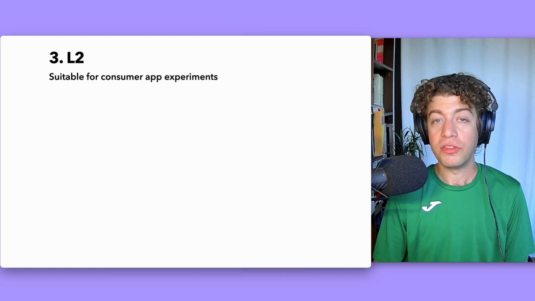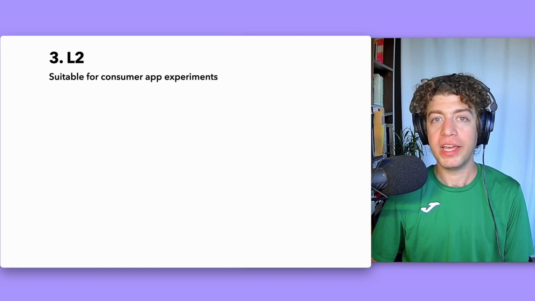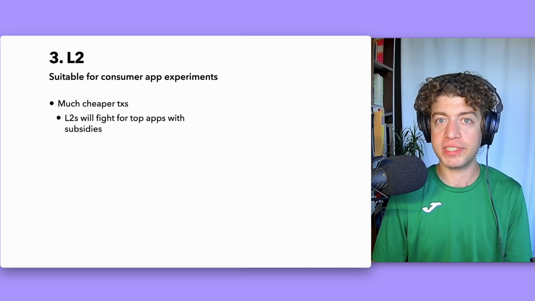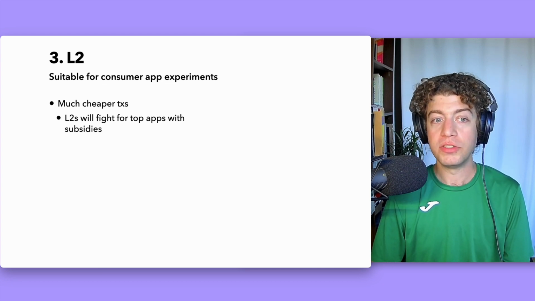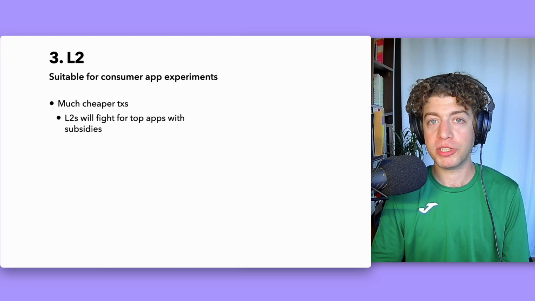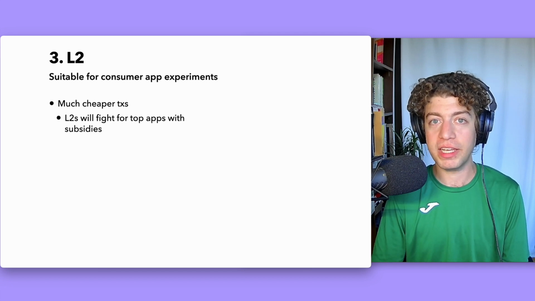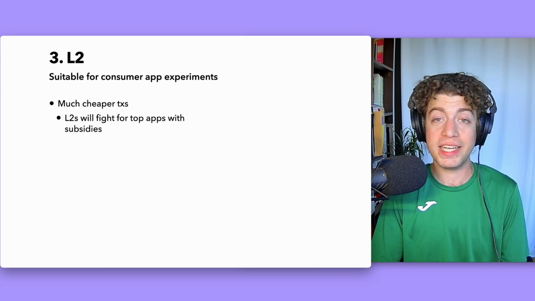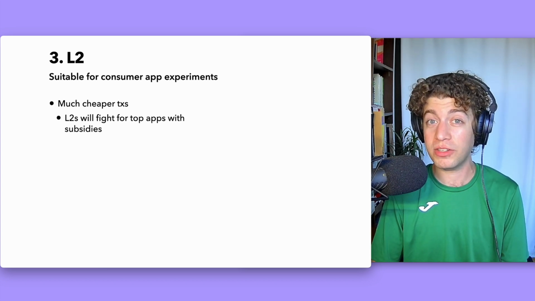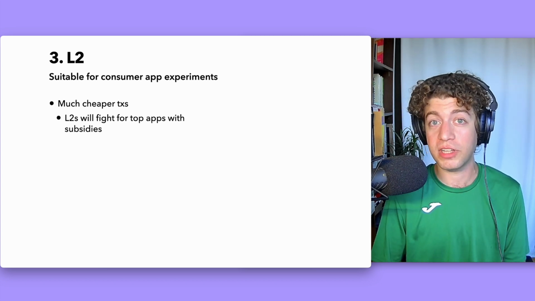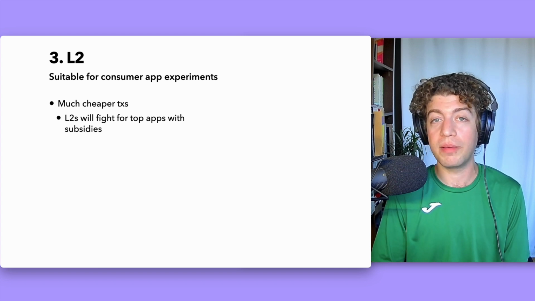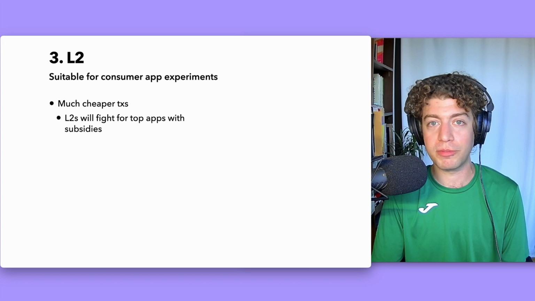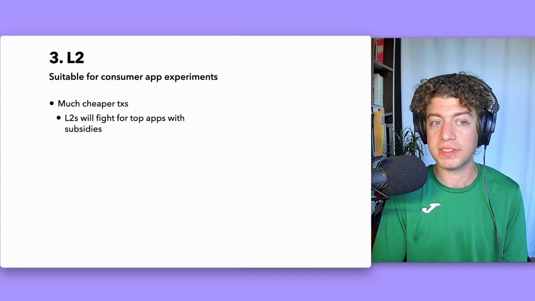The third thing I'd like to talk about are L2s. L2s have radically lowered the cost of interacting with blockchains at the expense of decentralization, at least in the short term. So L2s allow us much, much, much cheaper transactions, which is not something insignificant, because often transacting on L1 can cost many cents or even dollars, even tens of dollars, and even sometimes hundreds of dollars when there's a lot of congestion. So L2s make a much more approachable experience for people who don't have as many crypto assets and can't justify those transactions as easily.